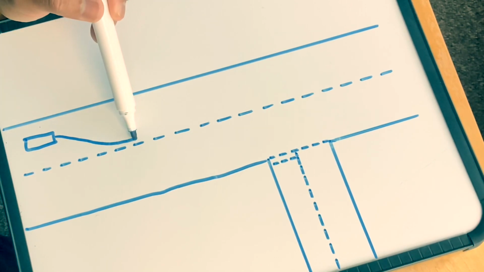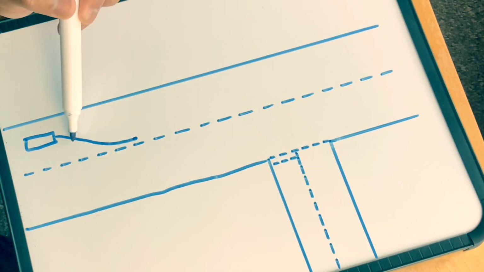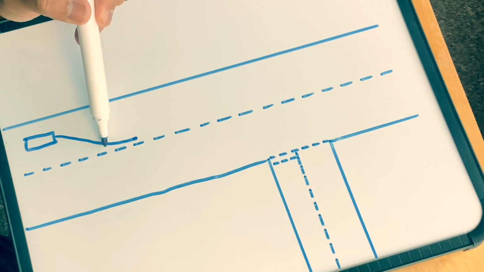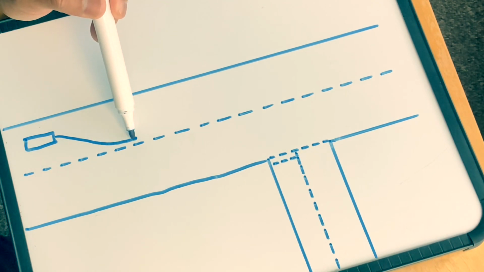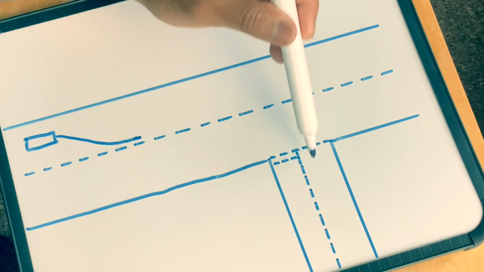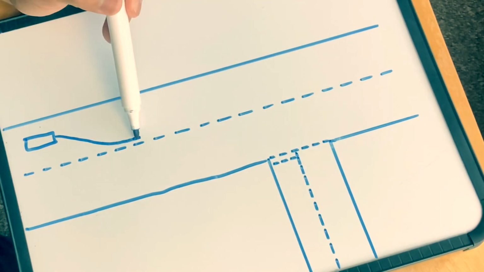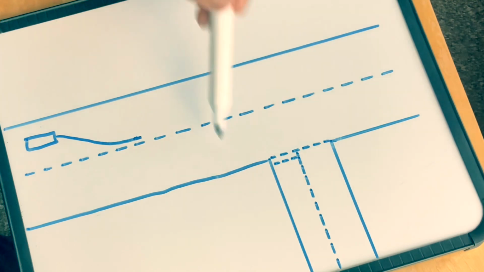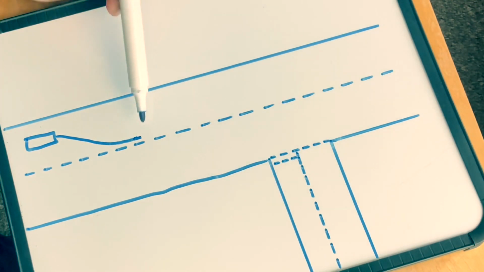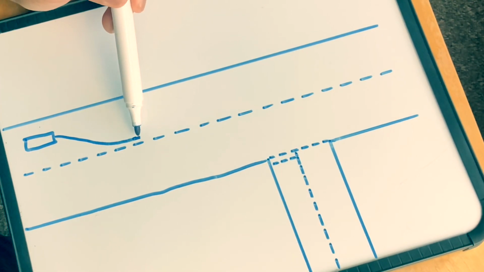And then speed. Now we've already looked at the mirrors, we've already signaled, we've already gone to our position. Now we need to slow down so that we don't go too fast into the road that we want to go in. Also, we need to see if there are others using the junction, so we need to slow the car. We looked at the mirrors, like I said, we cover the brake and we gently brake.